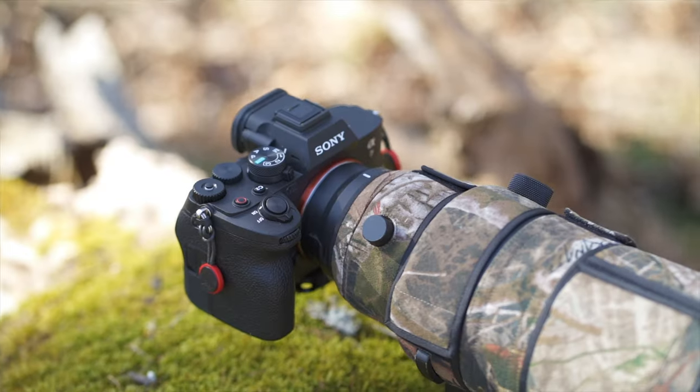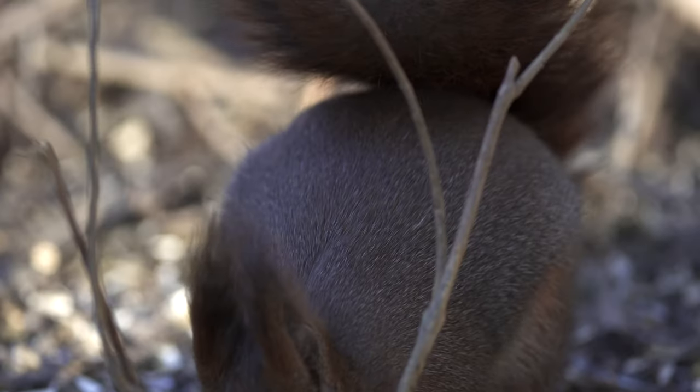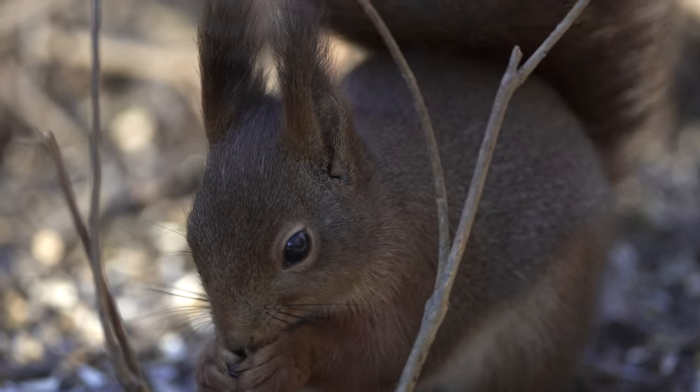I've been using the A7 IV for around, I think it's 4 months. I've been using it for both wildlife and some landscapes. So in this video, I'm gonna share with you what my thoughts are on the A7 IV, especially for wildlife photography, and how I think it performs in terms of your video quality and image quality, ergonomics and such.